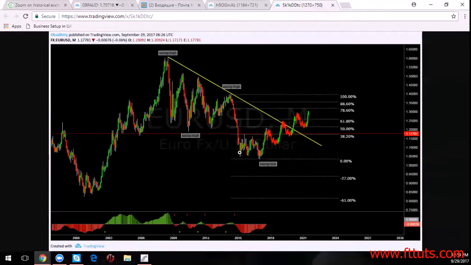We're still within that correction. And if you notice, if we take this as the impulse, or we take this as the impulse, this correction was pretty huge. So this correction is pretty small still, right? Still possible it could go more. So I hope that answered your question.